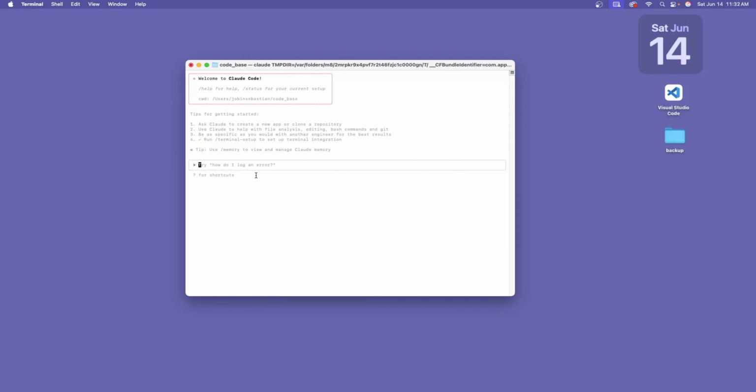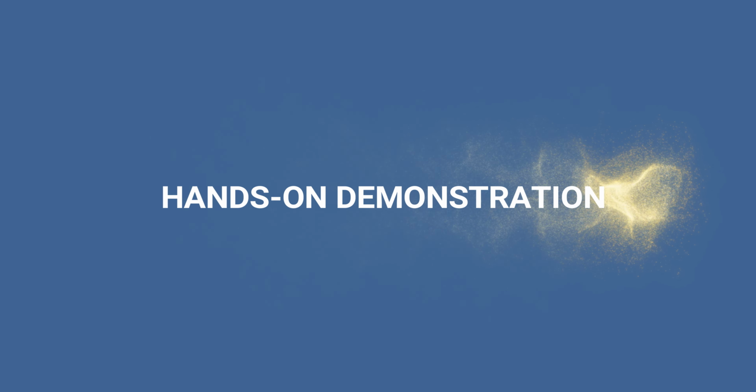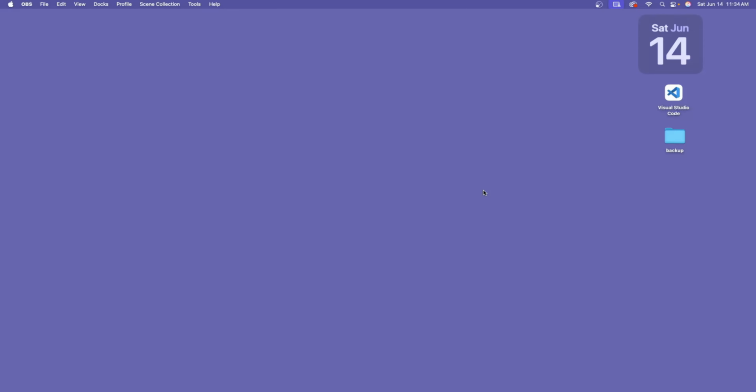Okay, and now let's create some real examples, to show what the capability of Claude Code is and what Claude Code can do. Okay, let's do that. Let's start with a completely fresh project. I'm in an empty directory, and I'm going to show you a basic workflow of using Claude Code.